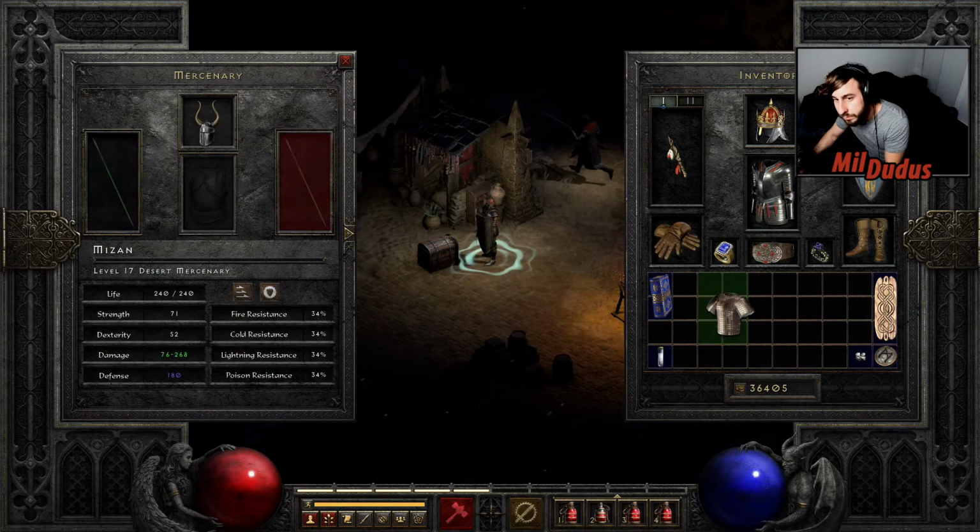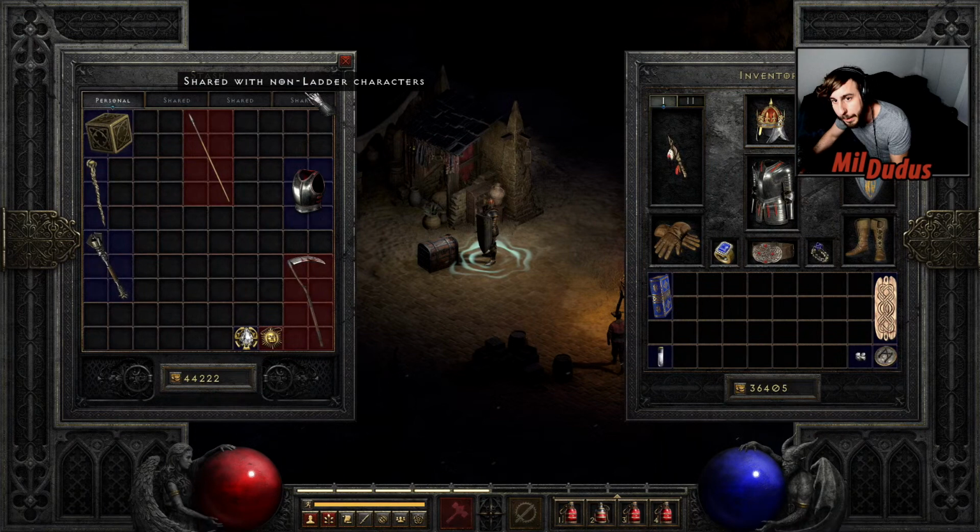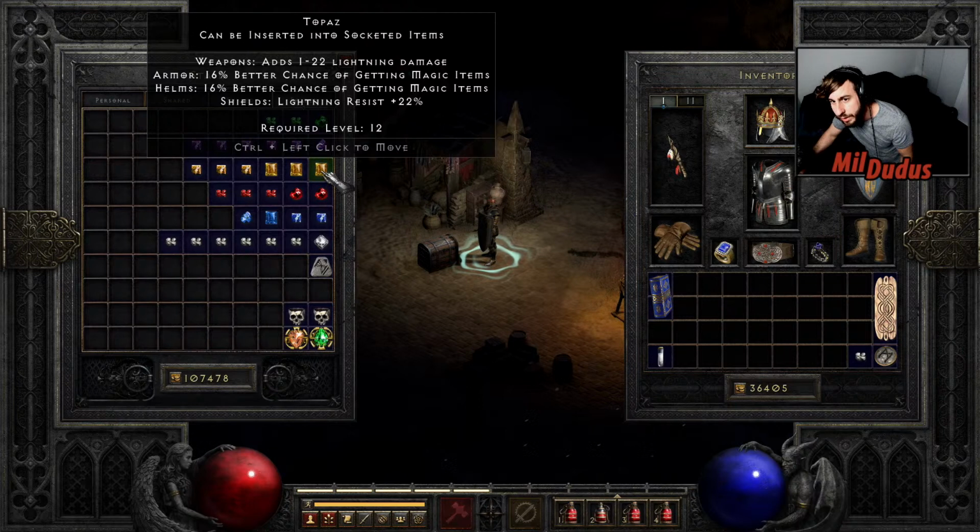So we got him upgraded. Just a basic plate mail, but good defense. We can put a couple things in that great helm even now. Let's see here. What do we got for helm? So dexterity, strength, life.